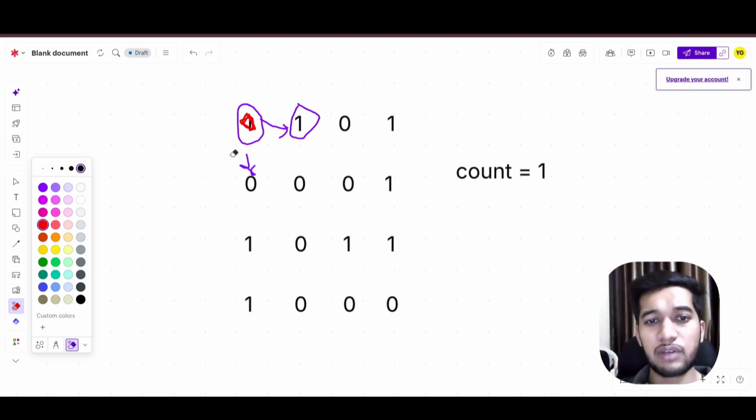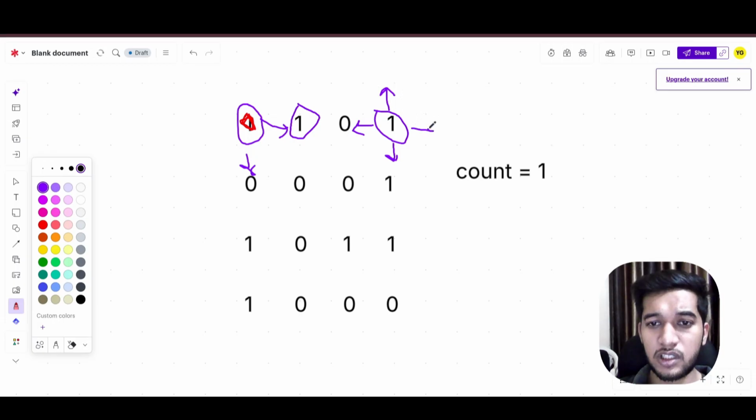Now we will check in the row for when we encounter another 1, and we will take the recursion from there. If I move forward, we skip this part because it is 0, and we continue with this one. This is 1, and now we will check all 4 conditions: right, bottom, left, then upper.